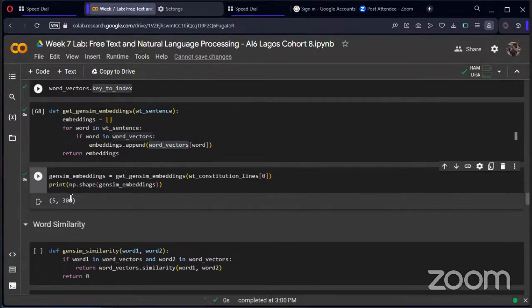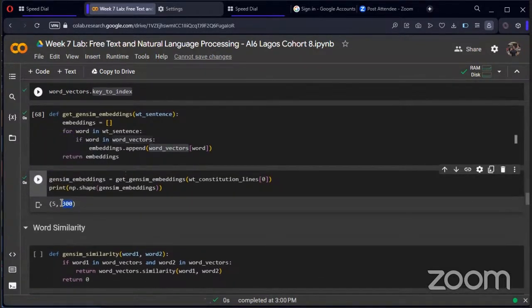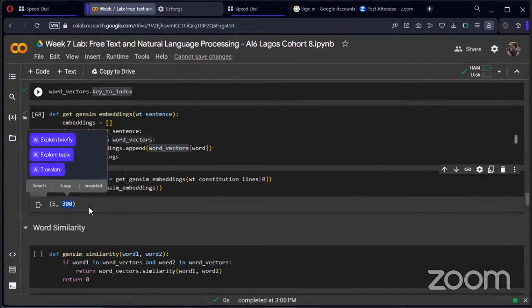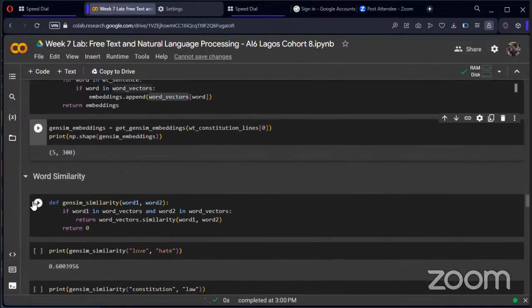Different models have embeddings with different sizes. This one has 300, and others have like 512. But this is definitely better than the case we had before, where we were having something of over 30,000. While this is more than a 5 by 1, it's still less than a 5 by 30,000, and it holds more information contextually.